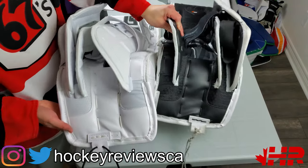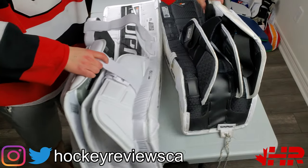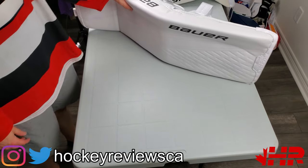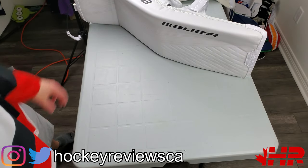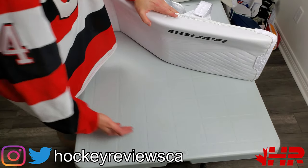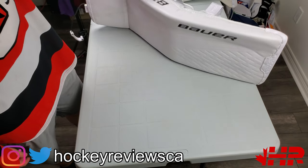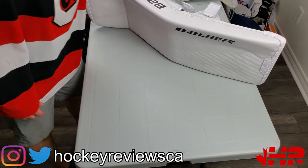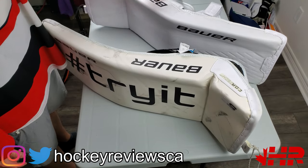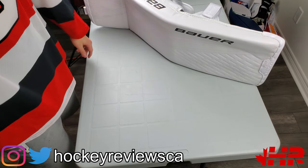We can go with the boot, but the boot is honestly basically no real change besides the piece in there. Very final piece of this is the seal on the ice. I mean, I shouldn't even have to do this at this point because it's a Bauer pad and it seals amazing. Nothing there. The thigh rise on these things is solid - that's going to be great. It does wobble a bit more because of that angled calf, but once you put weight on it, you should be good and there shouldn't be any issues.